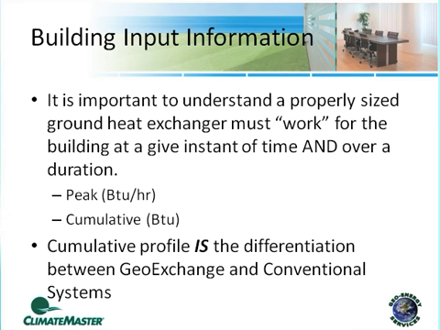So from the building side, there are two key critical components that we need to understand, and this is where we differentiate from conventional systems. Not only do we need to know the peak BTU per hour heating or cooling load for a space, we also need to understand what we call the cumulative effect, or the raw BTUs, over a given period of time. People will tell you we need this on a monthly basis: January, February, March, April, May, June, July, and so forth.